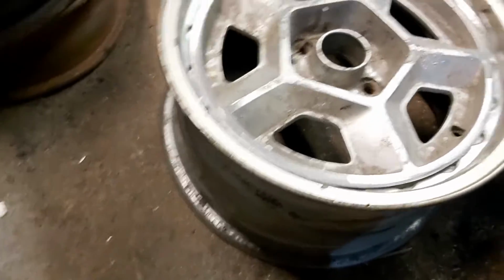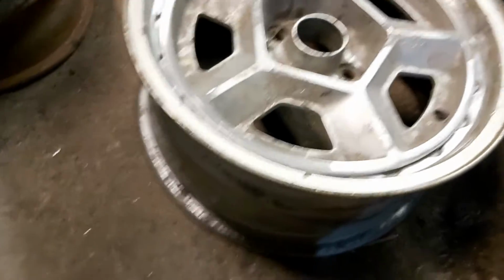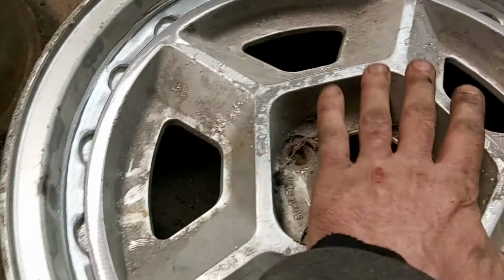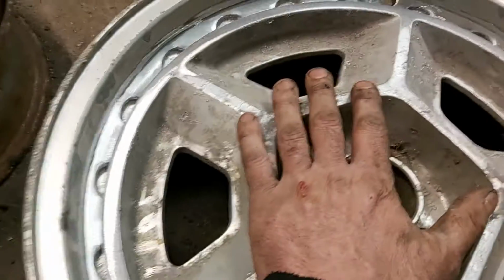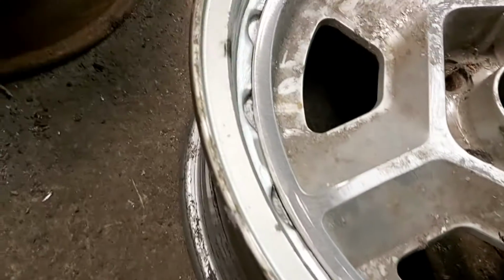I messed one up. It's the first time in a while that I've messed one up. It could have been done with ever so slightly being hotter. But the problem is, the centre is cold and, well, the centre is roasting hot now because it's drawn all the heat. As soon as you put the centre in, it starts drawing the heat, which shrinks it all together, and it wasn't 100% down. It could have been a little bit hotter.